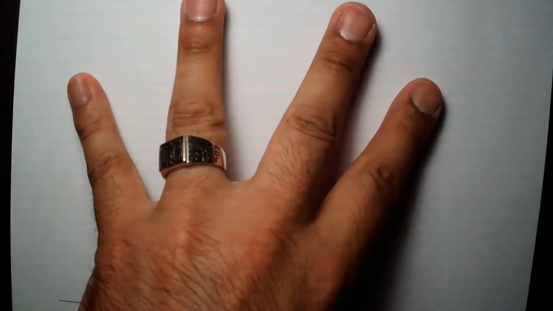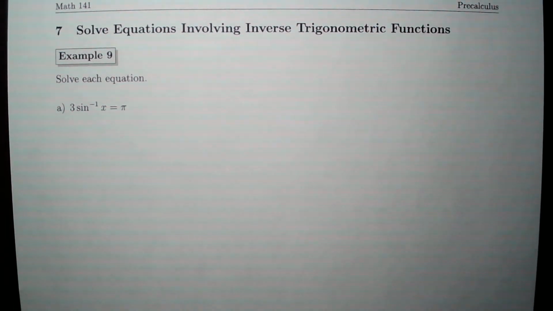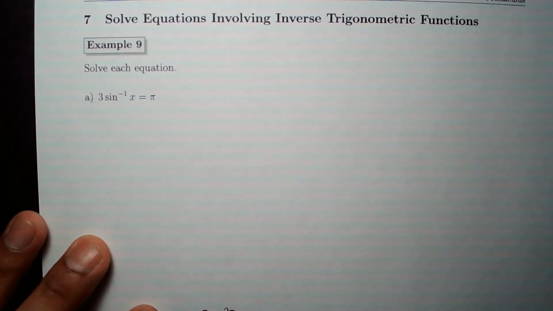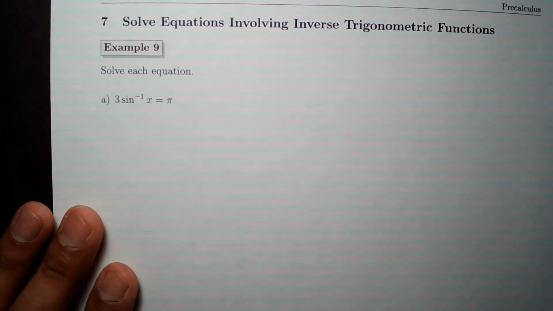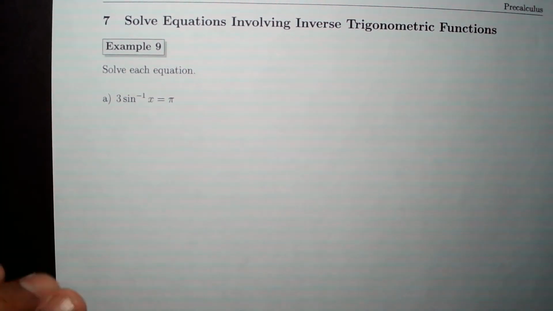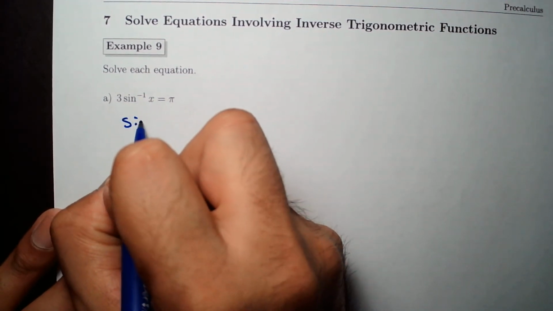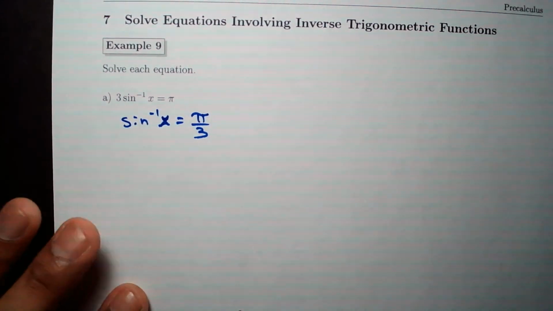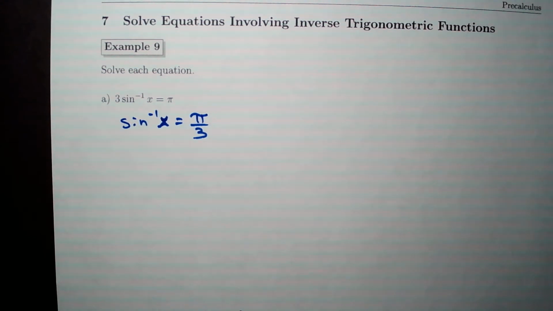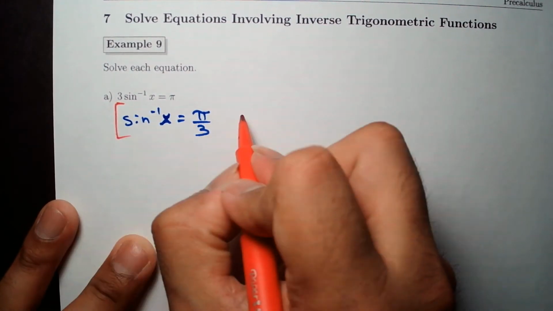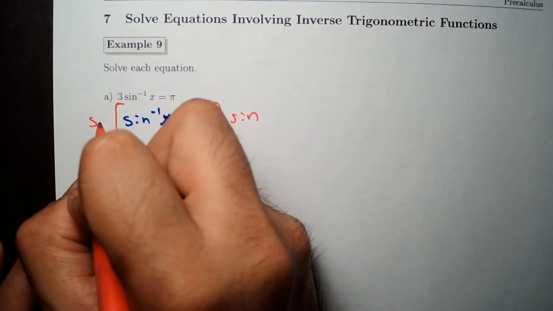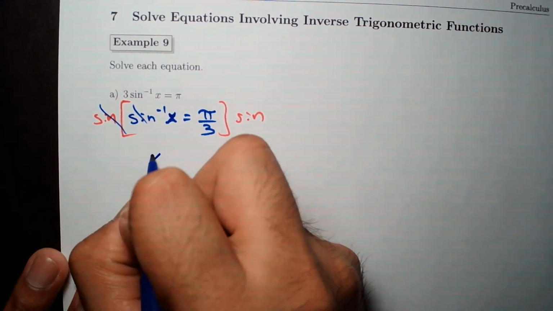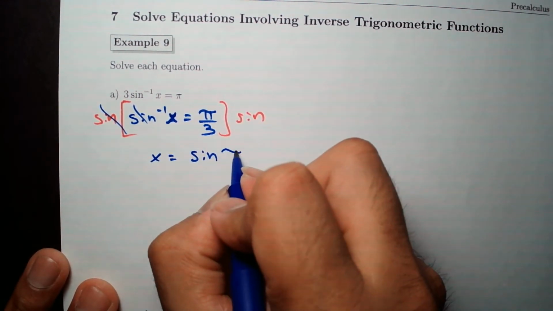All right, let's do one last page in which we are going to solve equations involving inverse trigonometric functions. And these are very, very short as opposed to the actual trigonometric equations that we will do in this chapter as well. So all we do is solve for the inverse trigonometric function. We'll divide both sides by 3 to get sine inverse of x equals pi over 3. And then we do the inverse of this inverse sine, which is to take the sine on both sides. So that's going to cancel, and that's going to give us x equals sine of pi over 3.